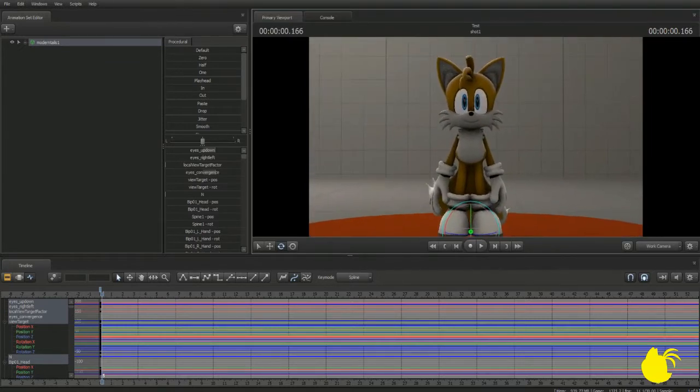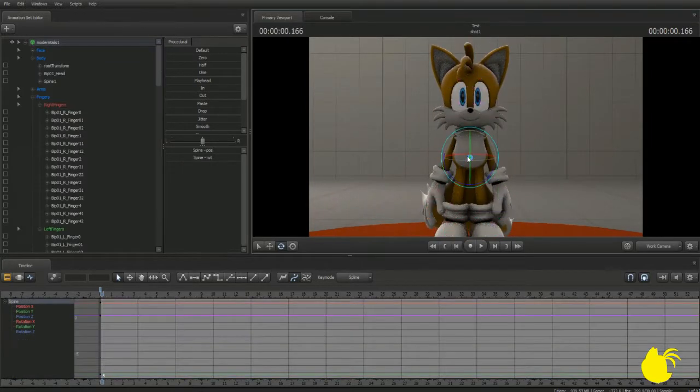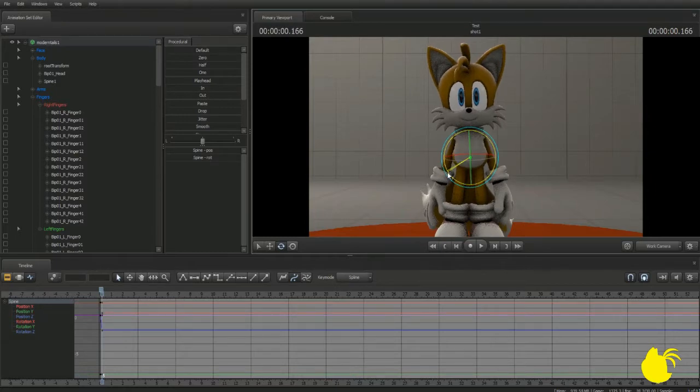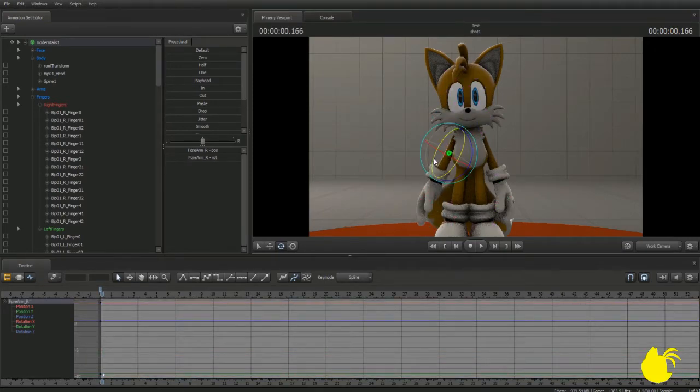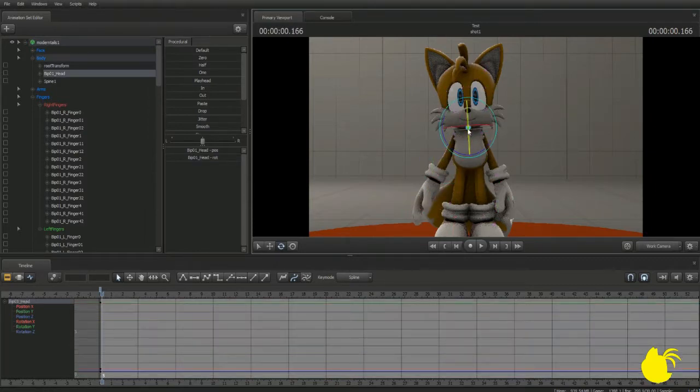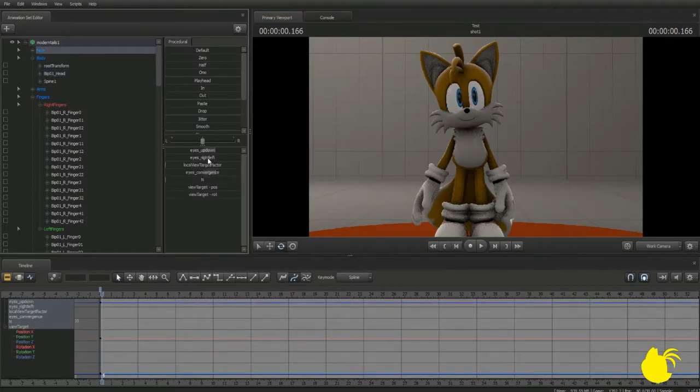So after that, let's start with a small little bend right here. You want to make it look as realistic or as close to realism as possible. So his head is tilting this way. And if you notice that his eyes are kind of staying in the same position, you have to move him manually.